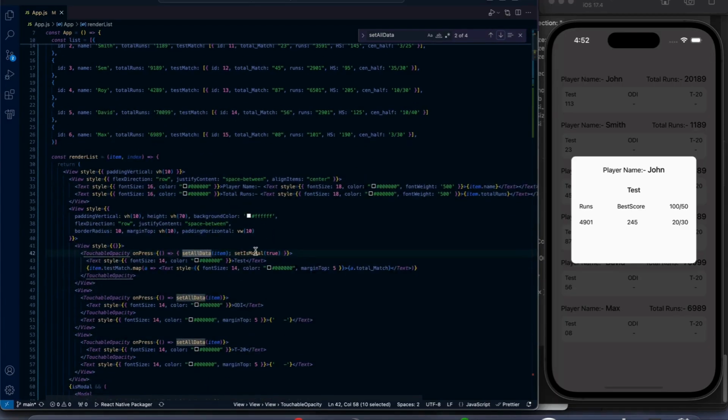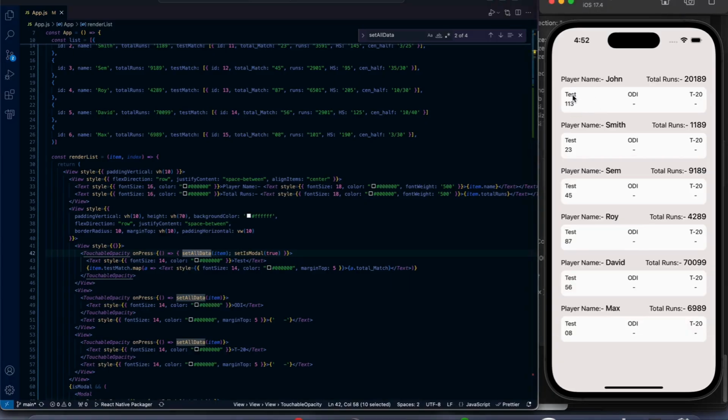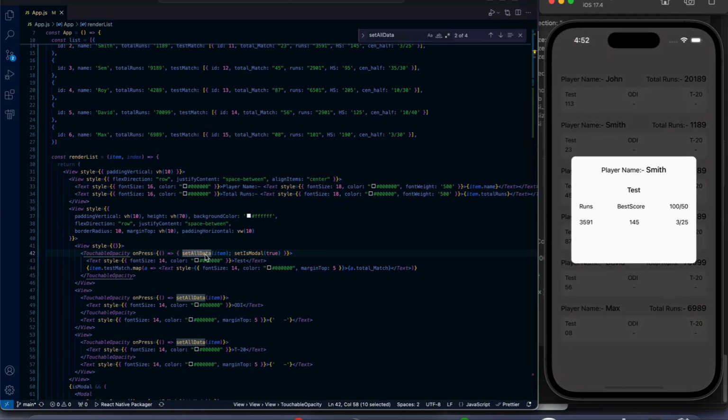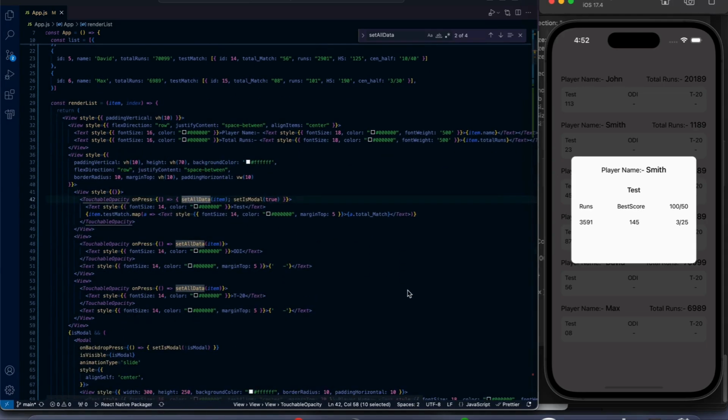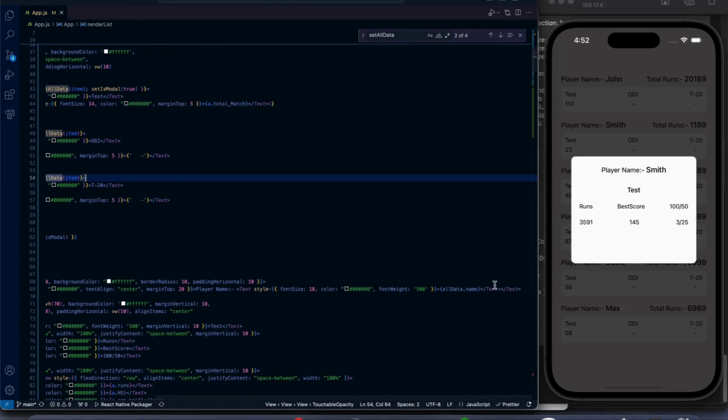When I click on the test matches, the player name item is saved in this state, which is the all data dot name. All data name is the Smith player, that is the player's name.